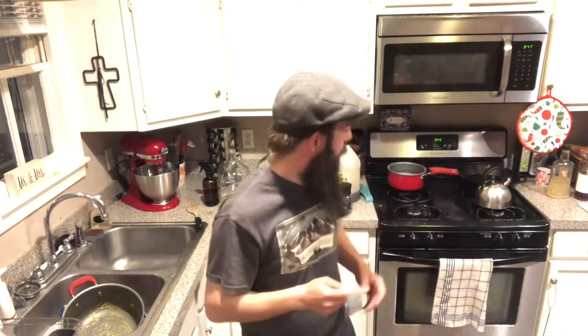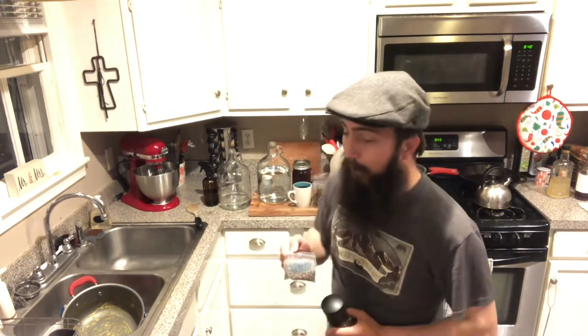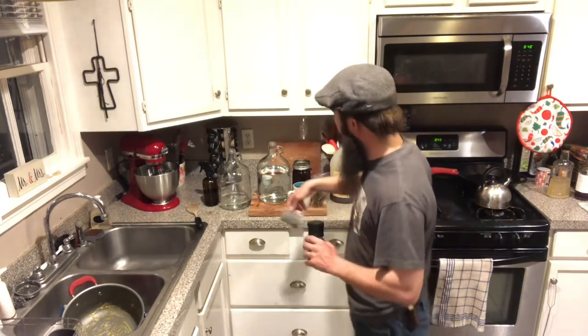We're also going to be using 2 teaspoons of black peppercorns. Now this started out tonight as whole black peppercorns. I crushed these with a mallet. These are coarse crushed black peppercorns. If you can grind them coarsely and fresh, those are the best to use. They will imbue the most flavor into this metheglin.